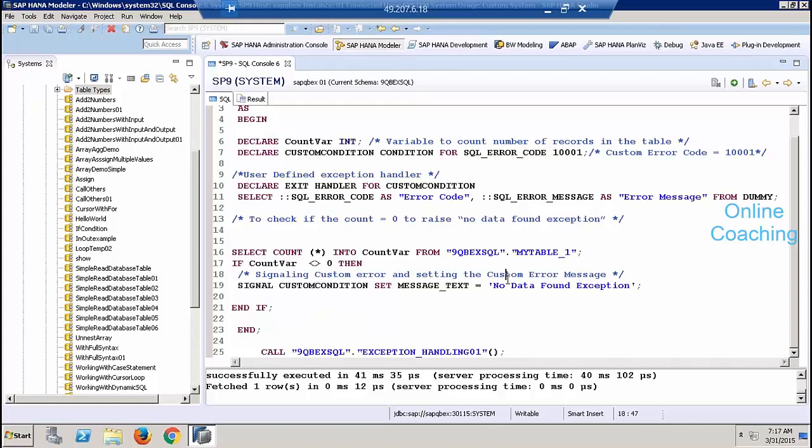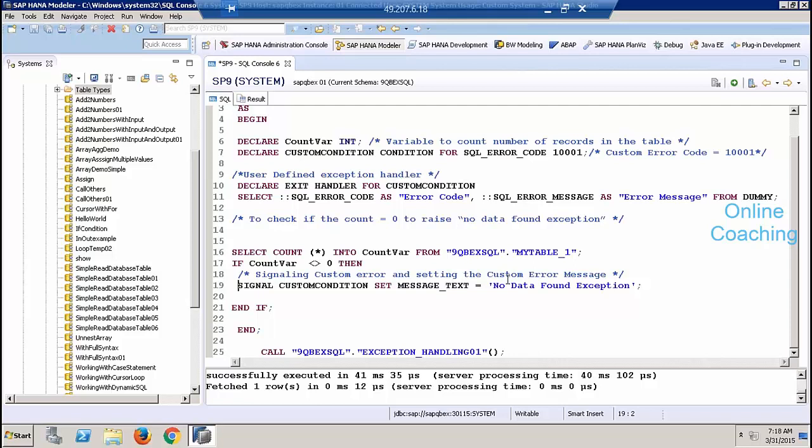Yeah, is this signal error the same one other databases have? It is the same signal error that we use in other databases. Yeah, exactly. So for example, if the table doesn't have any data, you try to throw an error saying that there is no data found in the table. Exactly. Same.